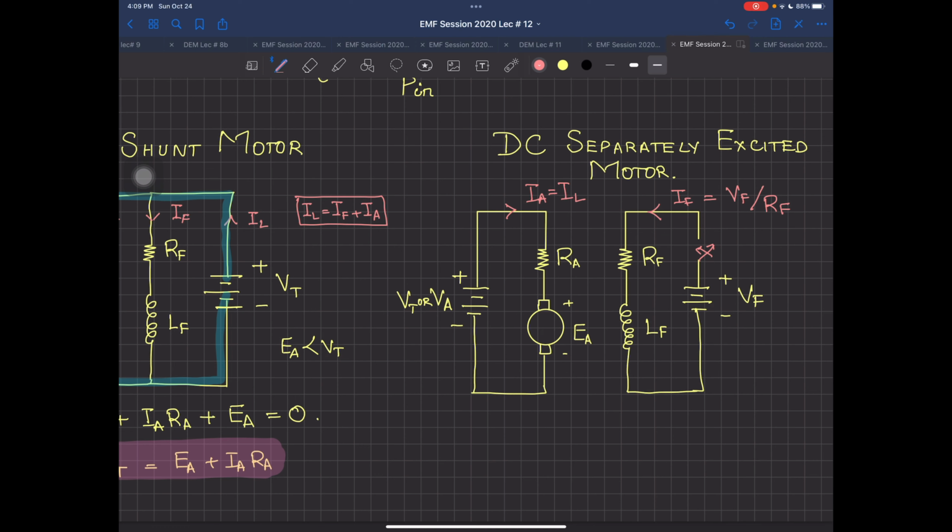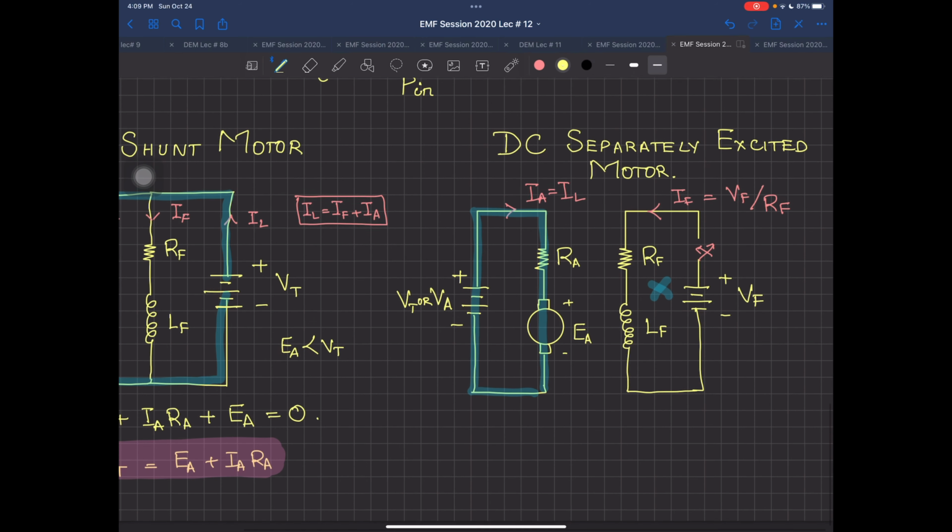There's steady state analysis taking place over there. So again, if I want to find the equation for the loop, the KVL loop equation, I have to take this loop into consideration, not this one. Why? Because for obvious reasons, this current is very, very small over here.